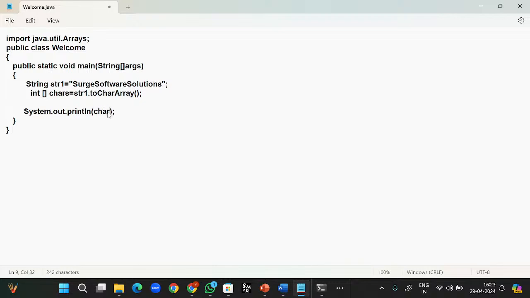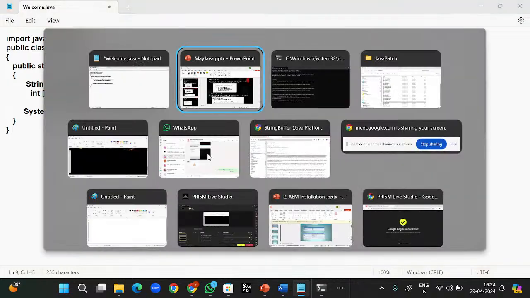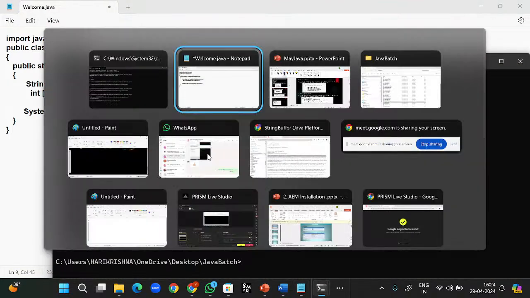And we have chars, Arrays.toString. Arrays.toString. So what I'm doing here, I will show you.